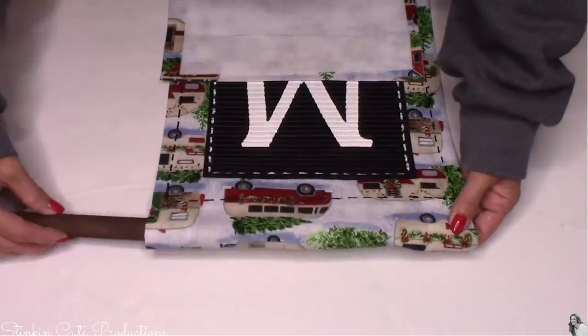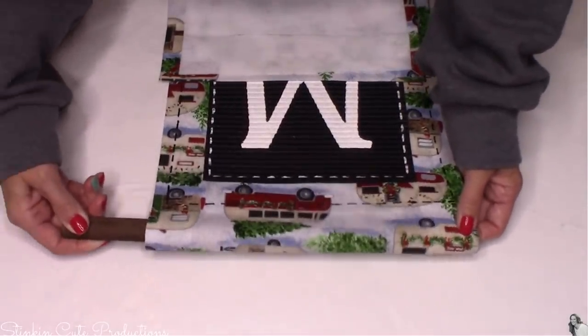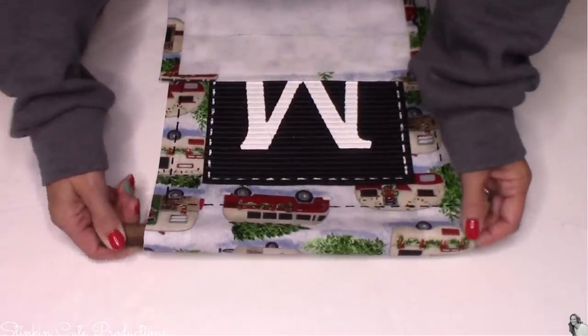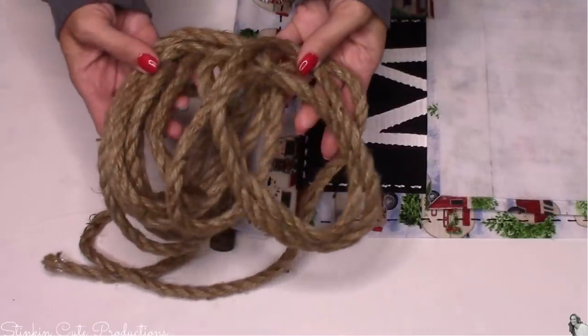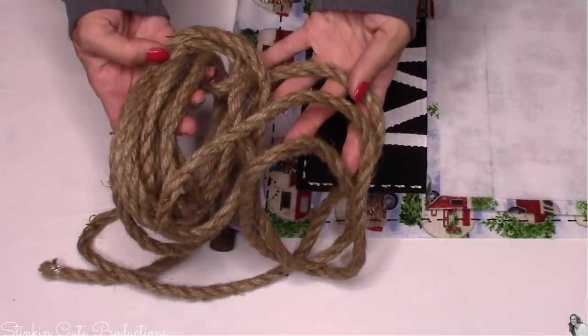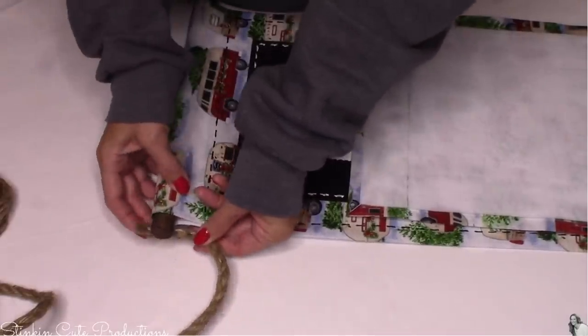Guess what? All that's left to do is to finish this piece off, so I'm gonna go ahead and replace my dowel. I had removed it because I wanted to make sure that I was evenly spacing my letters. Now taking some of Dollar Tree's decorative nautical rope, I love this stuff. I'm gonna use this rope as the hanger for our Mary banner.